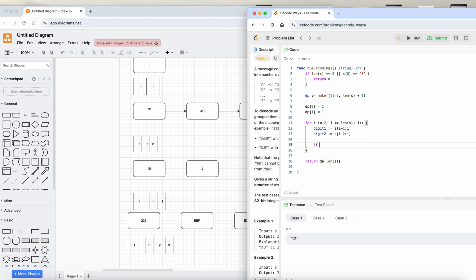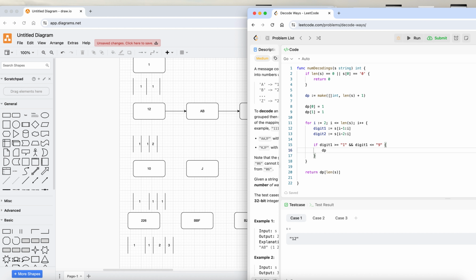And then the condition is here: digit 1 greater than or equal to 1, and digit 1 less than equal to 9.